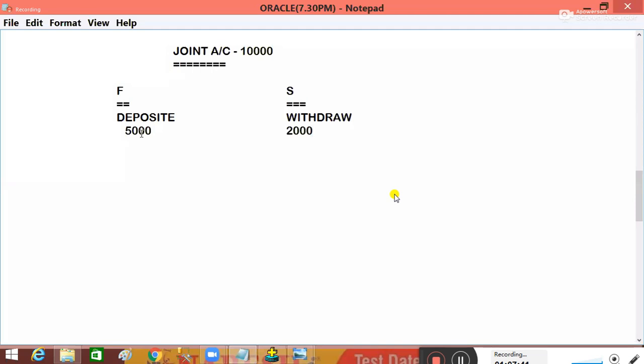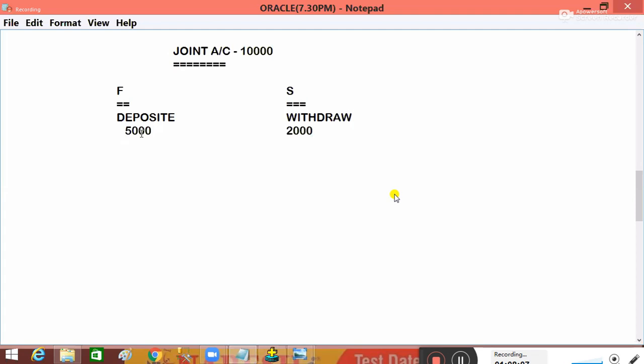Father can happily deposit, son can happily withdraw. But if it were not like that, and my father is depositing, so my withdrawal transaction would be held, that is not happening here. Either your transaction will be cancelled, that's it.